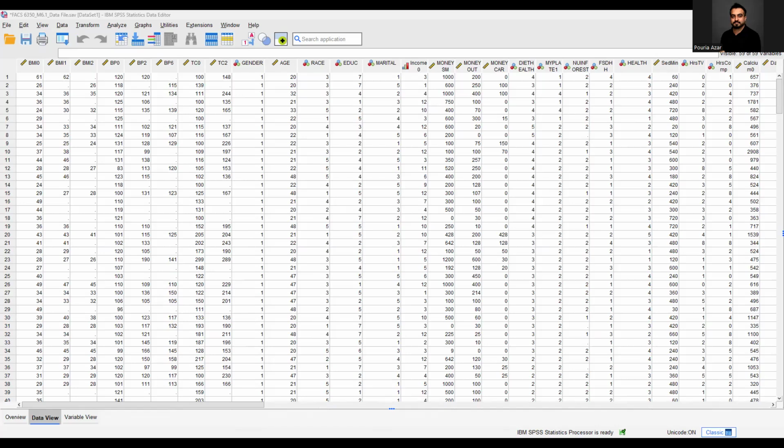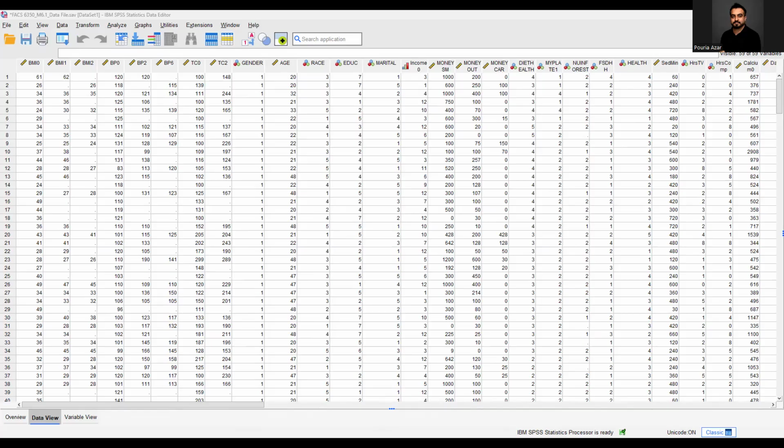And then I will create another scatter plot for my other predictor variable, which is fiber at baseline, and then click OK. And again, here I don't see any straight line pattern for fiber and systolic blood pressure. So I can do that, or I can just look at this correlation box, and I can see here significance.